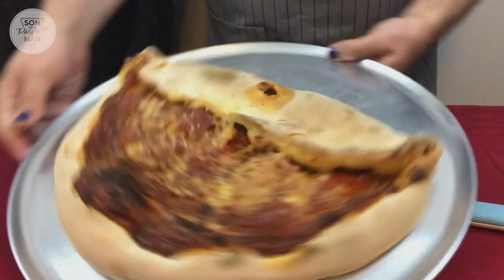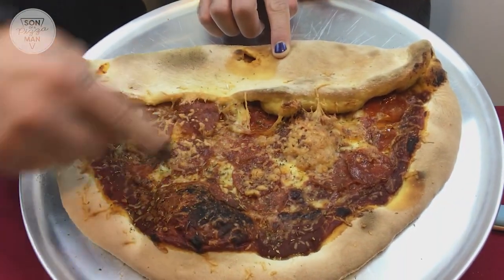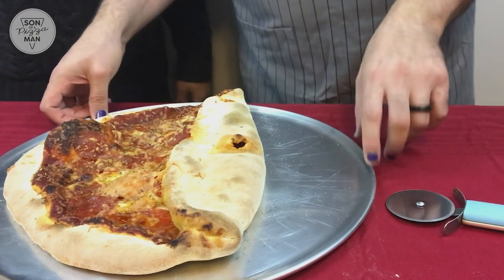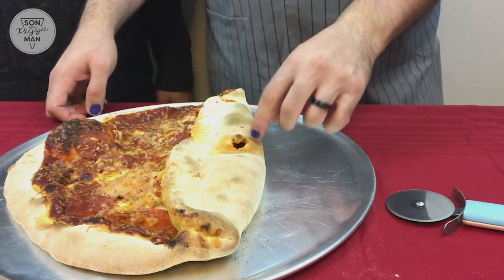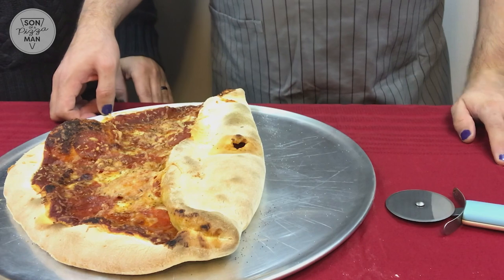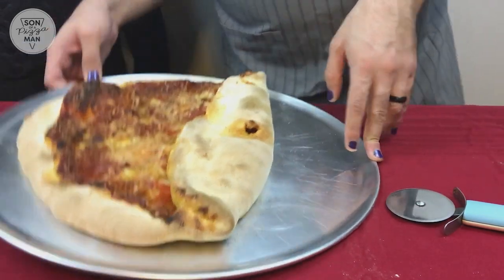So this is kind of what we ended up with. It looks like a monster, actually — like a cyclops with its tongue sticking out. But it also looks like you just dropped the pizza. Another thing you want to remember if you do this is to pierce the top of the stromboli part, because it needs something to steam out of. My version had a lot of places for steam to escape because there was nothing holding it in.